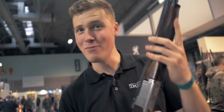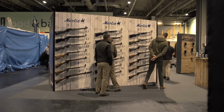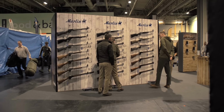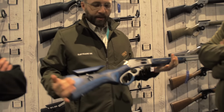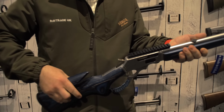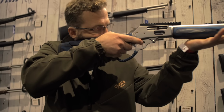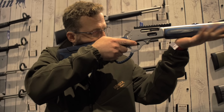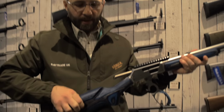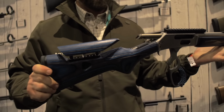Here we have the latest offering in Marlin, adjustable stock made by Form. As most people will know and complain about, the stock's really low on a Marlin. So if you're using a scope, you're kind of quite a few inches too low. So Pete from Form kindly provided this as his prototype option. Very cool, nice range of laminates available. And they can clip onto just about any Marlin? Clip onto just about any Marlin.